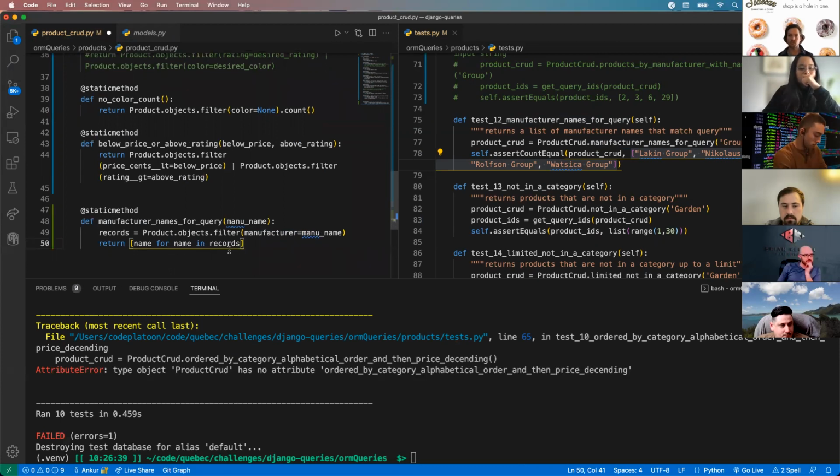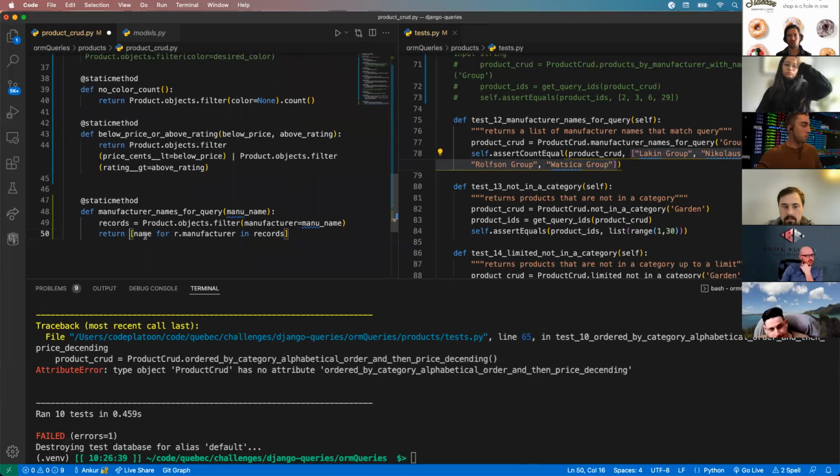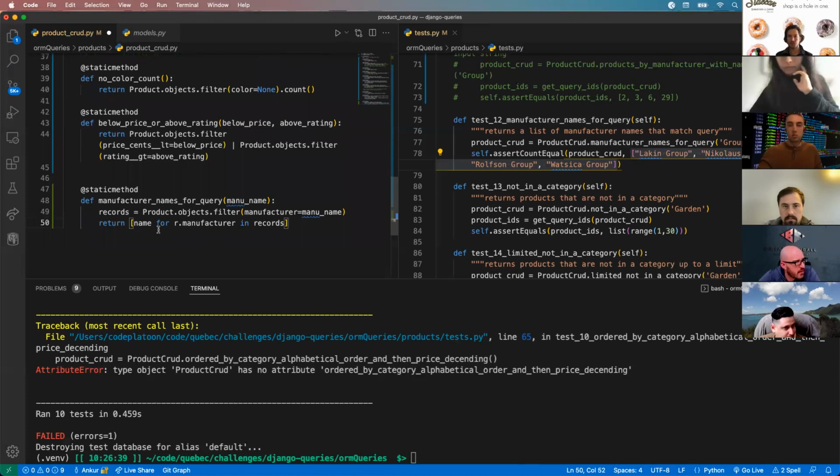You do name dot manufacturer, I believe. I usually just do something like each for each in records, or each dot name for. Sorry if I'm making it more confusing. Does it matter what you call it, because you're just creating a variable? No, it doesn't matter. I just call it each. That way it's more clear, I guess. I would do name for name in records, and then you want to do your condition after that.